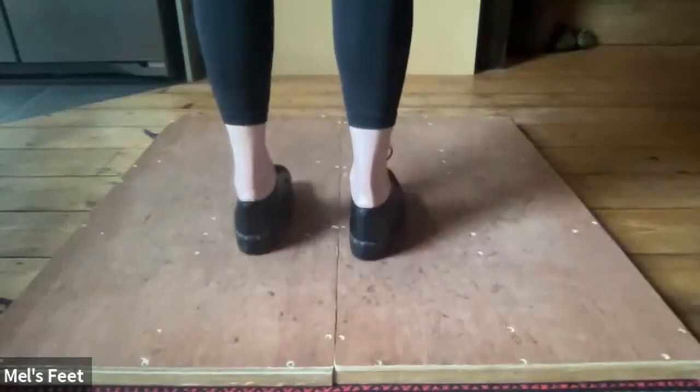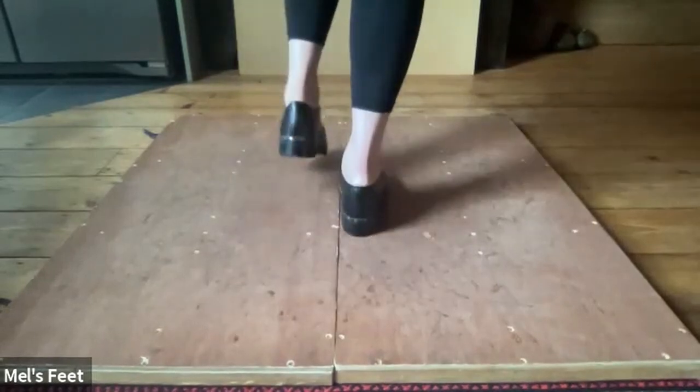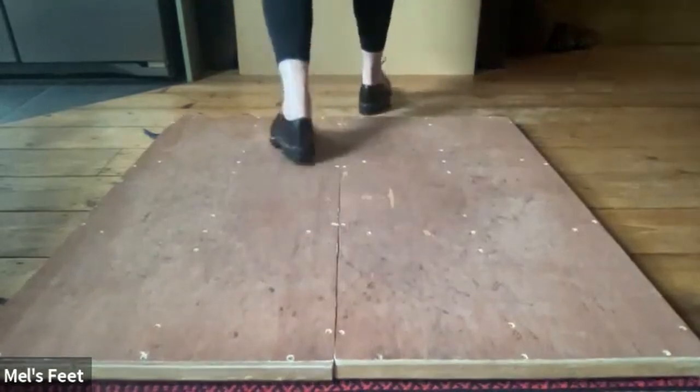When you get to your finish, one, two, three, so remember to go back down to that. Let's try it once more with the music.